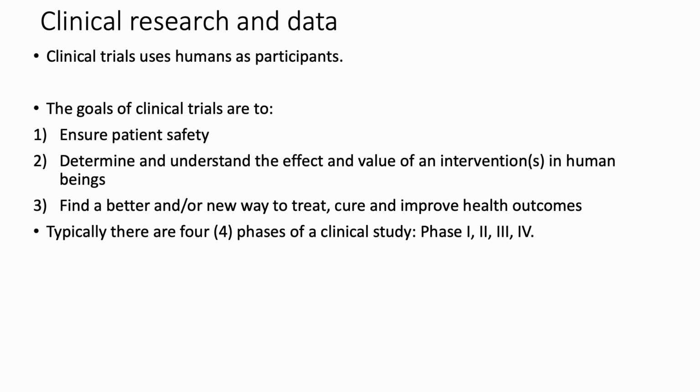So we have 5 phases of clinical trials. In phase 1, we are looking into the pharmacology, the pharmacokinetics and pharmacodynamics related to the drug. And then we are going to establish a dose that is safe in humans. This is why in phase 1 we also look into the adverse drug reactions.